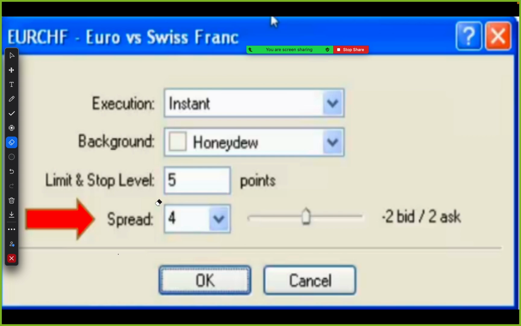Spread. Ever been trading with a floating spread dealer or floating spread broker? If you've been trading with a floating spread broker, you know it to be true that at midnight you shouldn't leave your trades overnight, right? Over the weekend, all that stuff. You see that little slider where the arrow is, that slider.